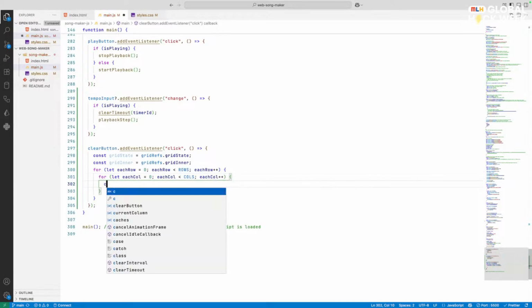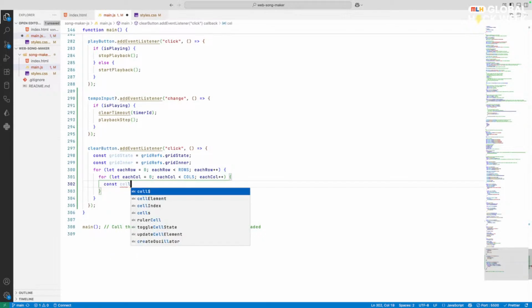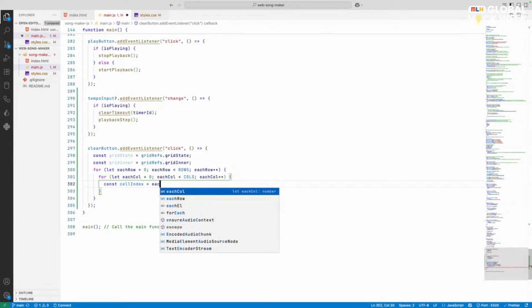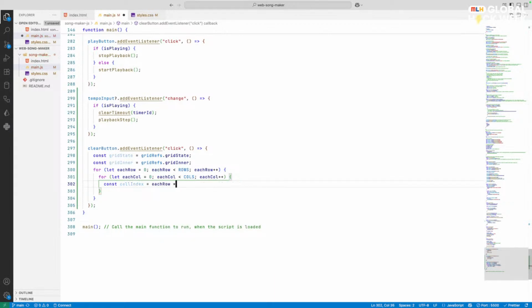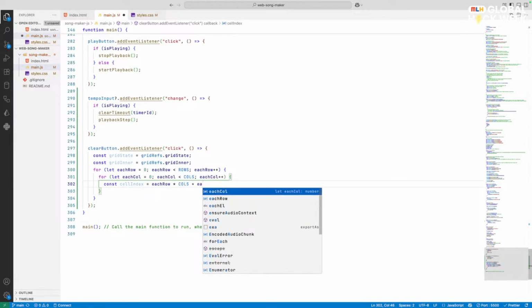Now how do we get the cell index? We'll do cell index equals each row multiplied by calls plus each call.